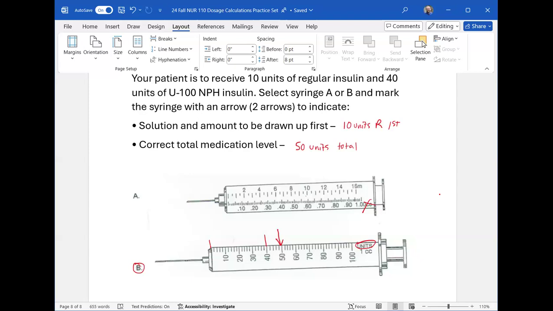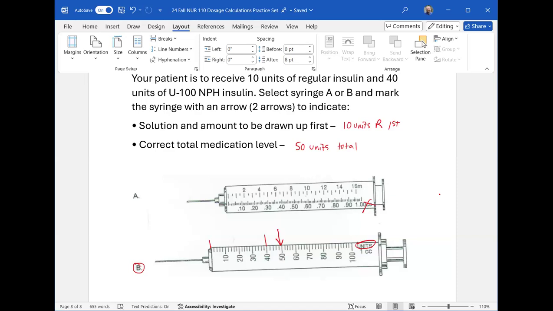And you said this probably won't be on our test, right? This is more of a next semester one. Yeah, it used to be on the 110 test when it was a paper test, but since it's been on Blackboard, I think they're just going to ask you to choose and mark the syringe. Okay. I just did the extra practice one on Blackboard and it didn't have one like this. It just had choose the right syringe, but it didn't say to go beyond just picking the right syringe. And I think you're right. I don't think this will be on the test, but it's good to see it. Okay.